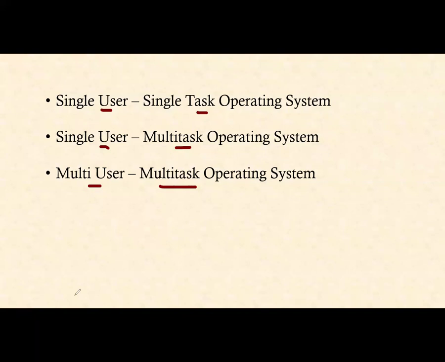Hundreds and thousands of people can connect at the same time, and they can do different tasks at the same time. Suppose, for example, there is a user named U1. U1 can connect and do multiple tasks on one machine. U2 can connect and do multiple tasks on one machine. So this is multitasking. Currently, whatever operating systems we see across the globe, they are multi-user and multitask operating systems, whether it is Windows or Linux.